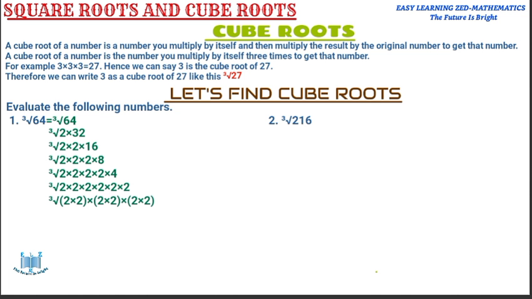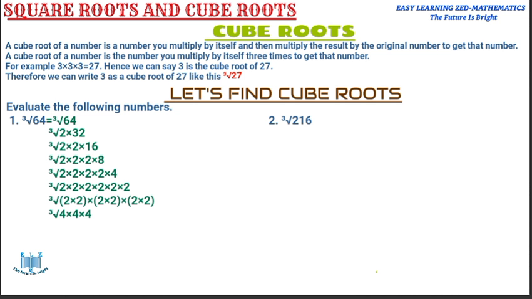Okay, so when we start, 2 by 2 will give us 4, so I'm going to write 4 there. Then the group in the middle, 2 by 2 will give you 4, so we'll say times 4. Then the last one, 2 by 2 will give us 4, so it will be times 4.